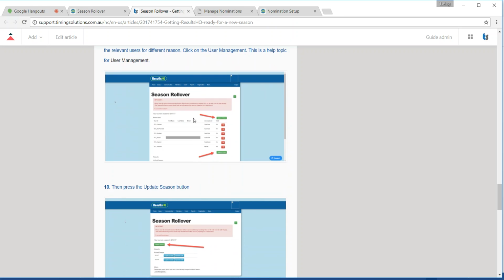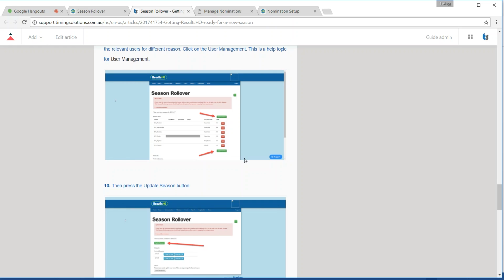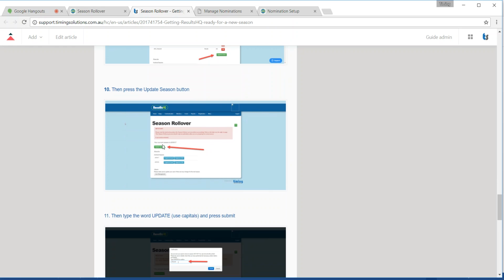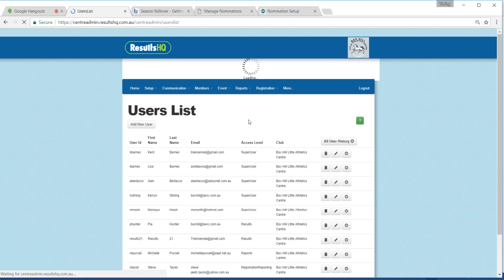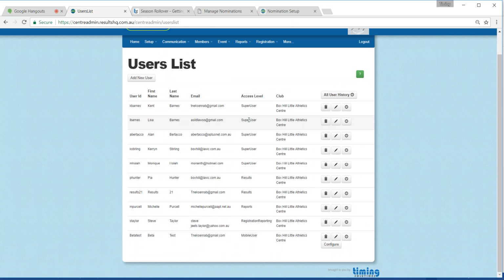One of the last steps is your users, to make sure that all the users you've got set up are supposed to be there for next season, and that there are no legacy users hanging around because nobody remembered to remove them. We've probably got quite a few of those, I mentioned, haven't we, Ros? Let's have a look. Probably. I've never had a look at the users.